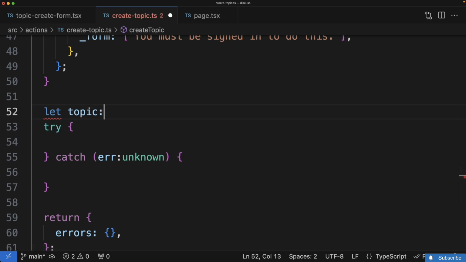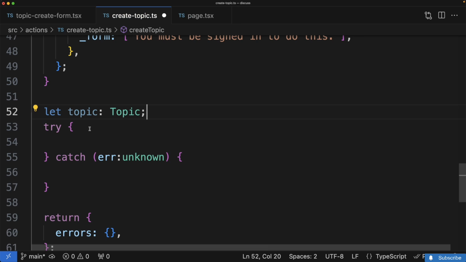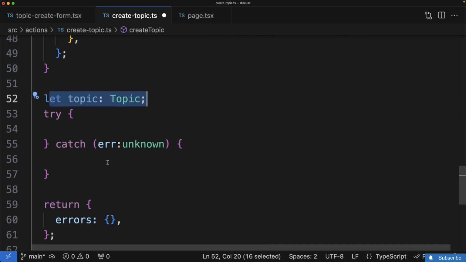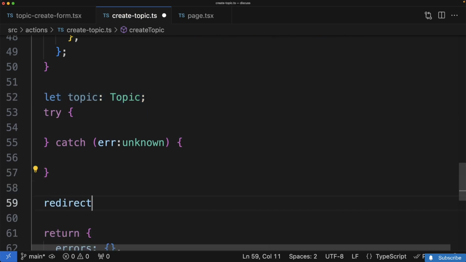This is going to be our topic, and it's going to be of type Topic. The whole reason that we are doing this is that, remember, later on, we want to call our redirect function. And when we call redirect, we need to put in the path right here, and that is going to use the topic's ID. We don't know what the topic's ID is until we save it into the database. So we need to get access to the topic and pass it off to redirect.